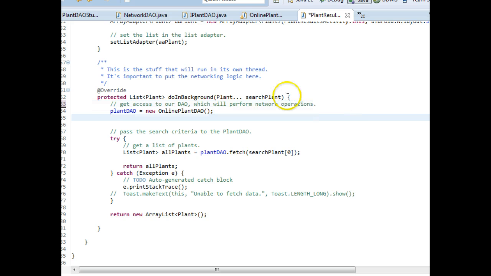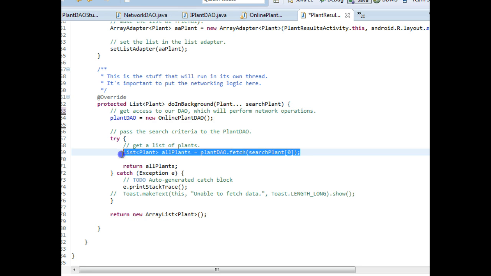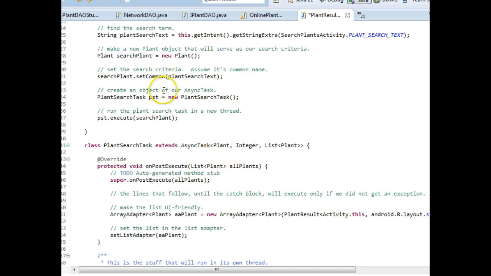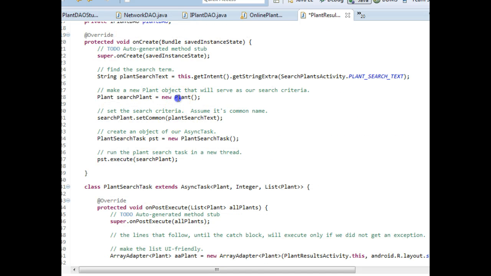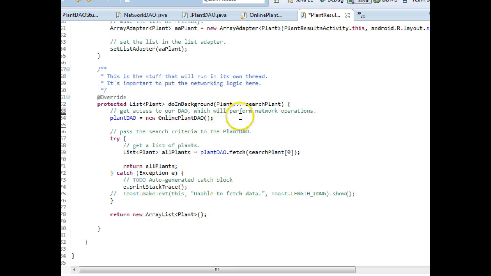This is going to make a network call. The network call happens here on the fetch method. We have to pass in a plant object, and the plant object is the one we created up here, created and populated with a common name.